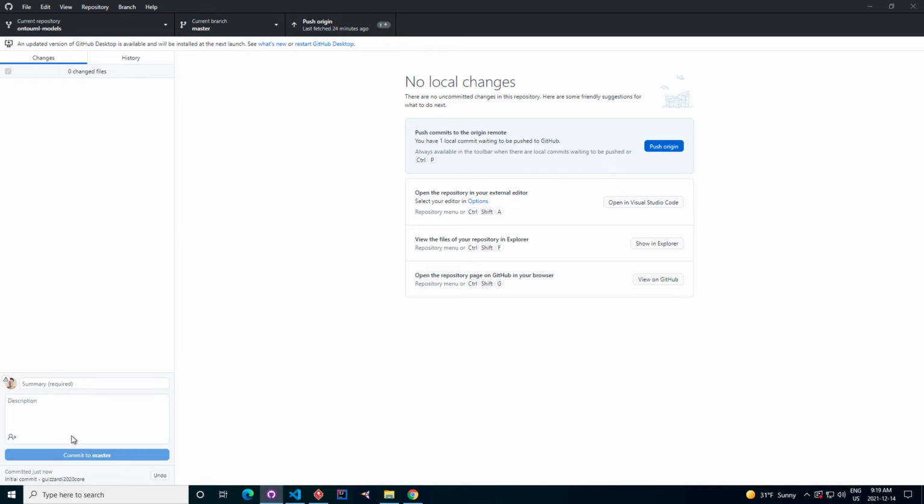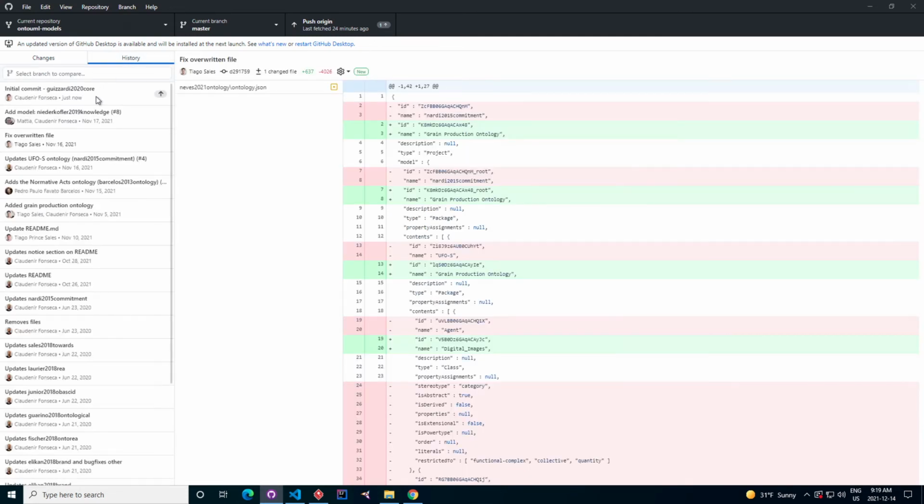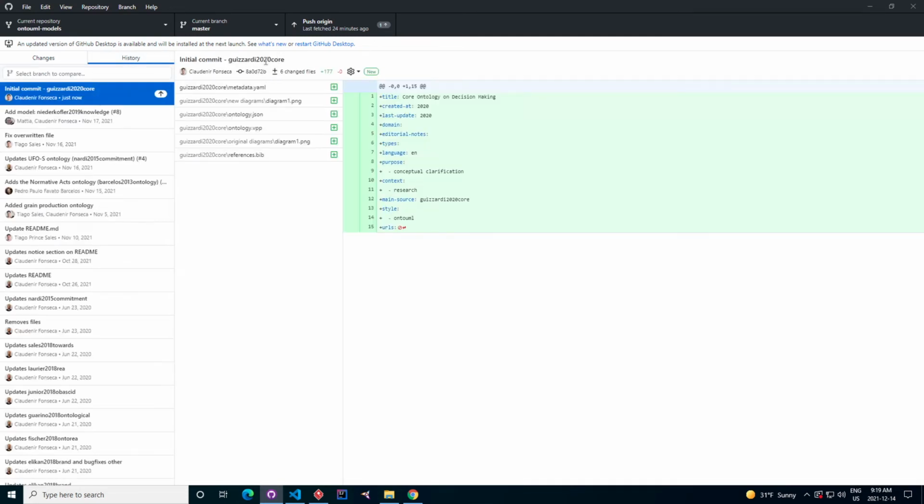So I have clicked on commit to master, which is the branch that we are using. This is a concept of Git that I'm not going to go into right now, but we can see now in history this initial commit of ours, and what files we have changed.